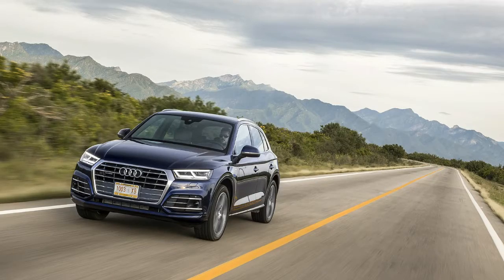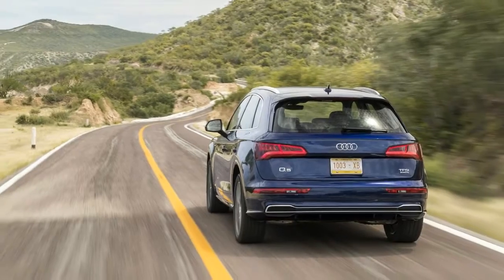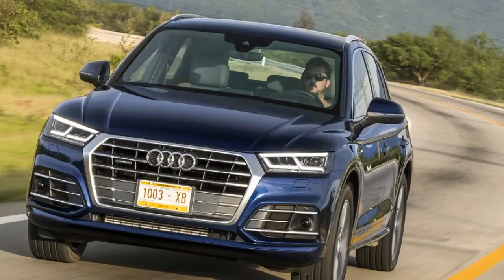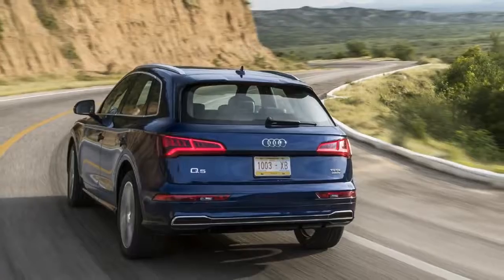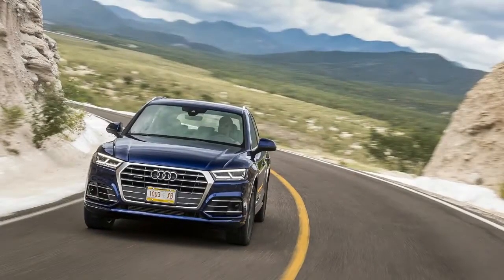While there are numerous tech updates under the skin, the body itself is very familiar. In person, the Q5's looks are tweaked ever so slightly thanks primarily to a curvier, crisper character line that is so sharp, it casts its own shadow under certain lighting conditions. Inside, a Q7-like upgrade gives the cabin a more sophisticated feel.